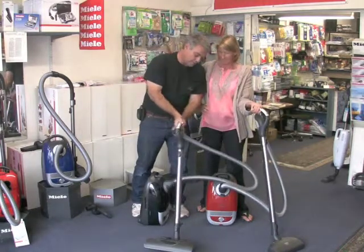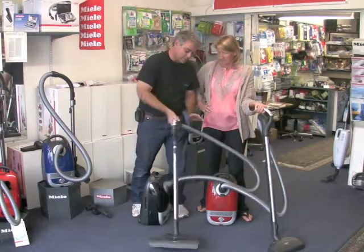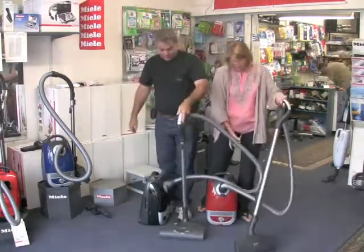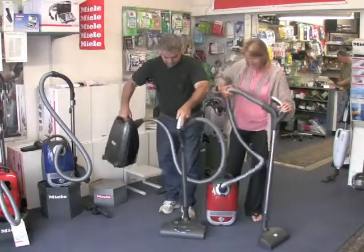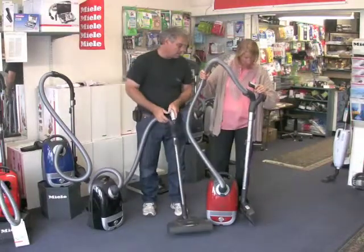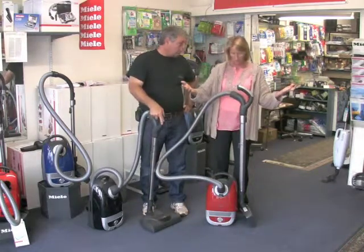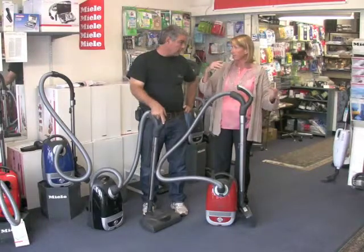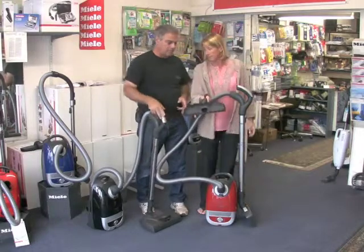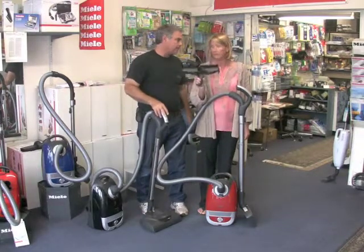It's big enough. So, even though I have the ability to move this around, why would I want to? It's just so nice and easy to move this way. That nice little swivel there, I think it's great. Yeah. And again, I actually really like the fact that it's not as complicated as it actually looks. The 5000s all have this ability just to store the handle right there, so the handle doesn't flop around in the closet and break everything else. And it does have the automatic cord rewind. It's about a 30-foot radius. You can vacuum a big house, and this doesn't have to be plugged in every other room you go to.